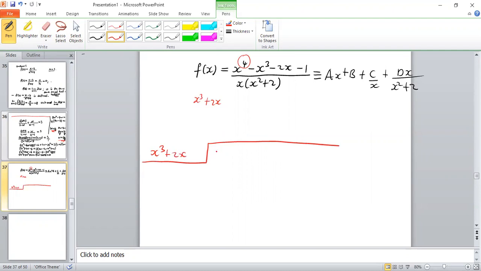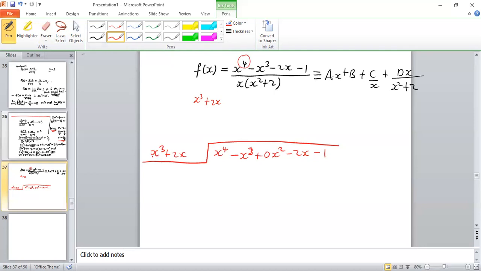Then under, you have x to the power 4 minus x to the power 3, then minus 2x. You also have to put 0 after the power 3, since the next that should follow is to the power 2. Since we don't have power 2, it will be 0x squared. Then we have minus 2x, then minus 1, a constant, like that.